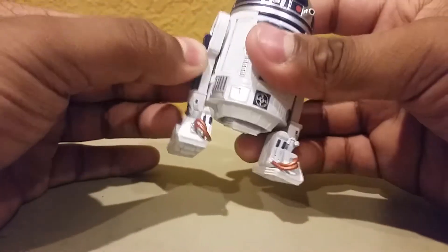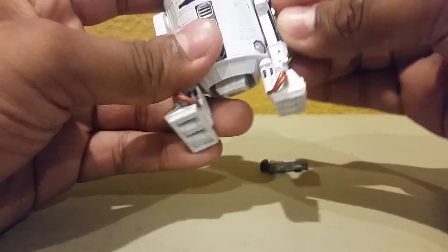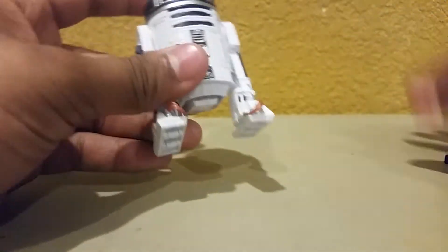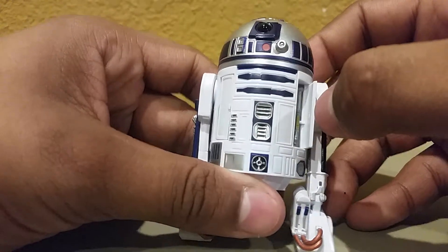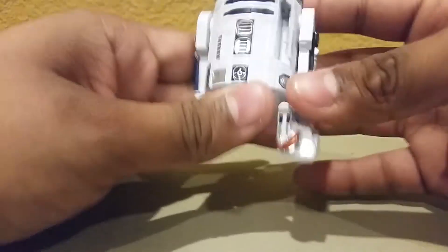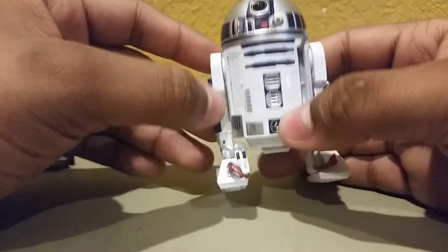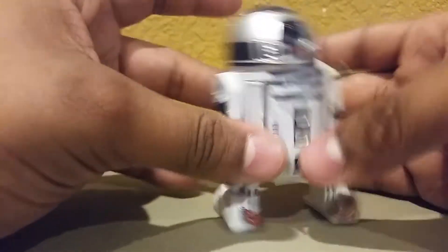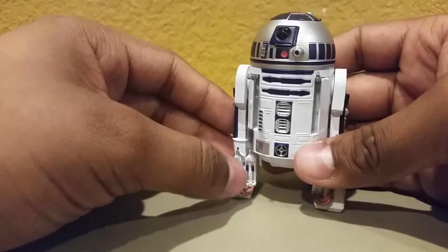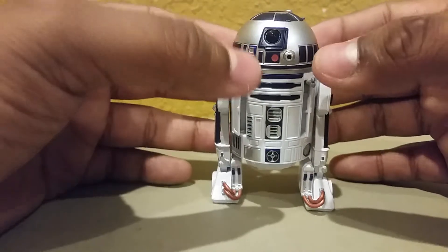Then you just want to pop those pieces off and put that right back on. He comes with a lot of features too. The other feature is right here on the sides. Take this out. And then he does come with this little claw-looking piece — it's to fix ships. And then he also comes with this other piece. I want to say this is the piece he uses to shock people, because I know he can tase. I think that's really cool too — two hidden gadgets right there in his chest.